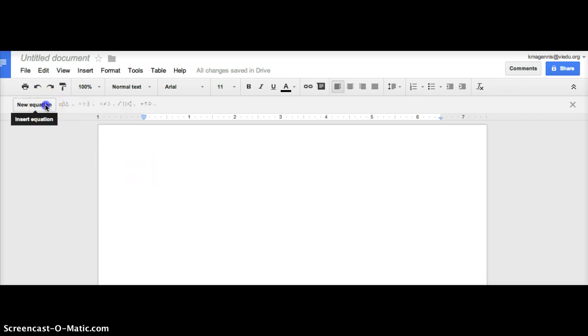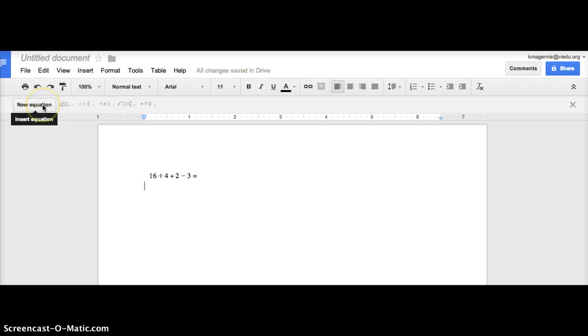Whoops, got rid of it. But if you start a new equation by clicking New Equation, you'll see a blue box. Let's say I want to do 16, and I want to use divided by. I click divided by 4, and the addition symbol is on your keyboard. Plus 2. The subtraction symbol we can just use on the keyboard. 3, and the equal symbol is also on the keyboard. So that's not a problem.